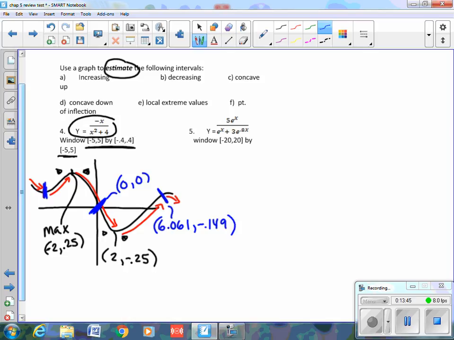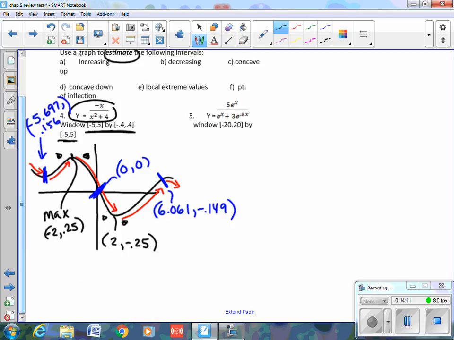I'm just showing you. Then you're going to trace it all the way to here, and you're going to stop where you think on your calculator it starts going from concave up to concave down. And my calculator told me a negative 5.697, comma 0.156. So that's approximately where everything is. So when I do the A part, I can precisely tell you where it's increasing.